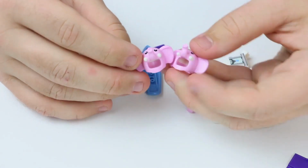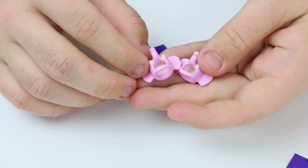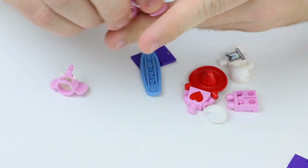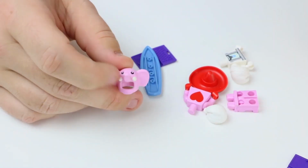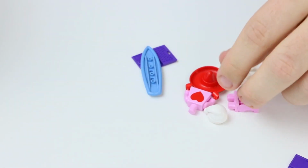I think they came with one of the series minifigures a while back, but we haven't really seen them since, and they just look really, really awesome. Actually picked up 3 of the pig heads, or elephant heads. Why did I call them pigs? These are pink elephants. I really messed up on that one.